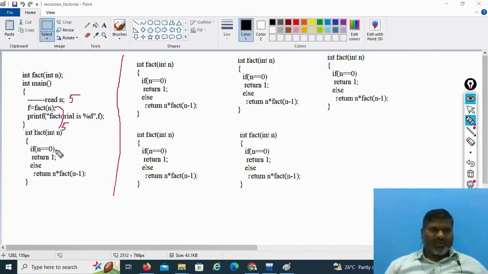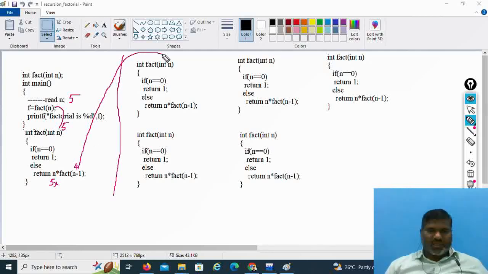Now 5 equal to 0 is false, so it goes to the else part, 5 into fact of 5 minus 1. What is 5 minus 1? 4. Return will be possible only after this function call completes execution.